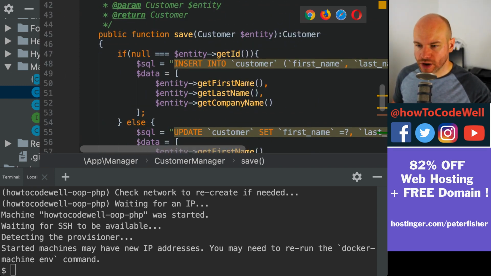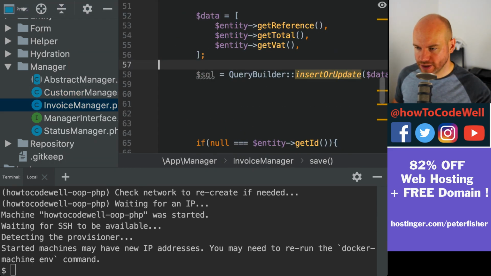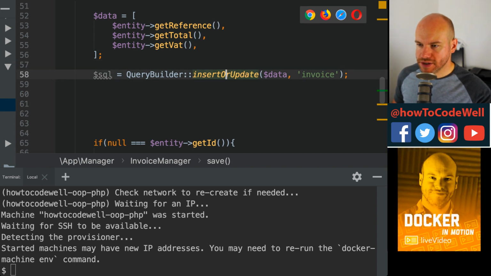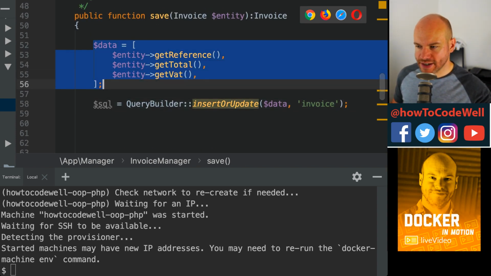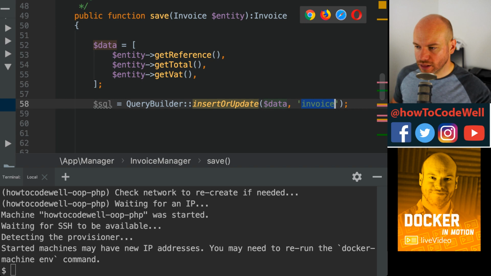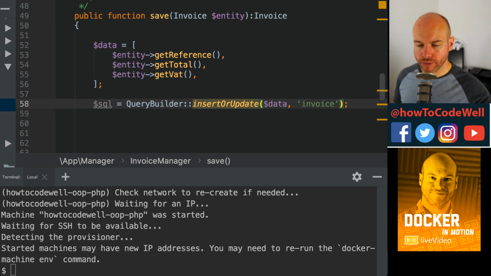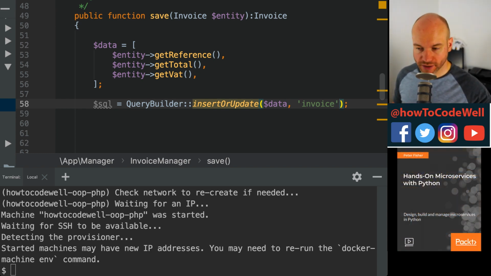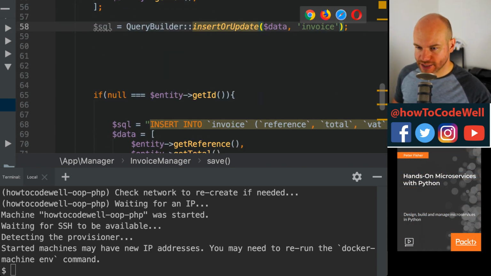And essentially what I would like to do is the similar thing that we have in Invoice Manager, I believe, where I am doing this insert or update, and I'm passing in the data, the title, and I probably need to put in a where clause, because, you know, if you're doing an update, you need to know what you're updating. You shouldn't just update everything. That's bad.